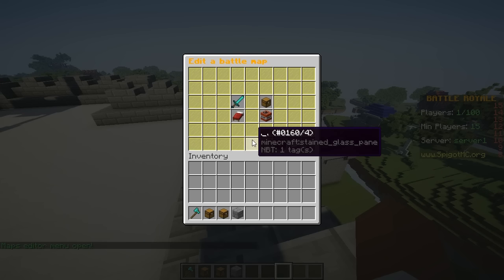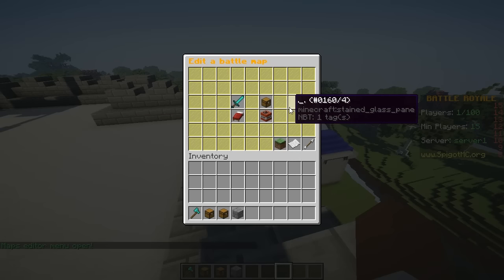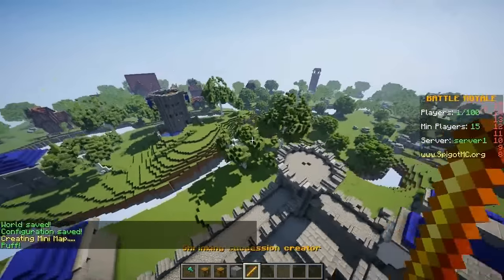So you can either set it one by one, or you can just add it without touching anything, which is really nice. Save the world configuration again, and we're going to go into the next step, which is the world suction.